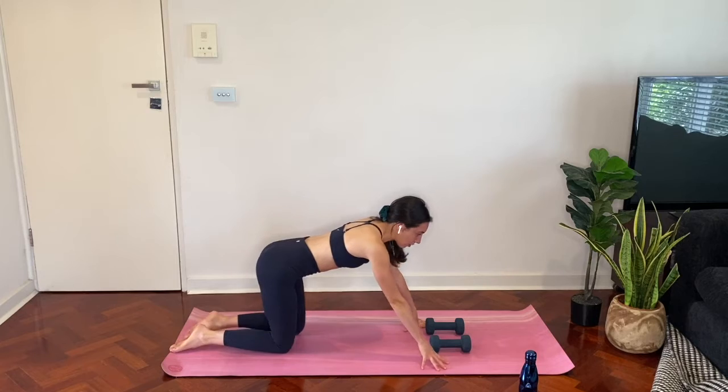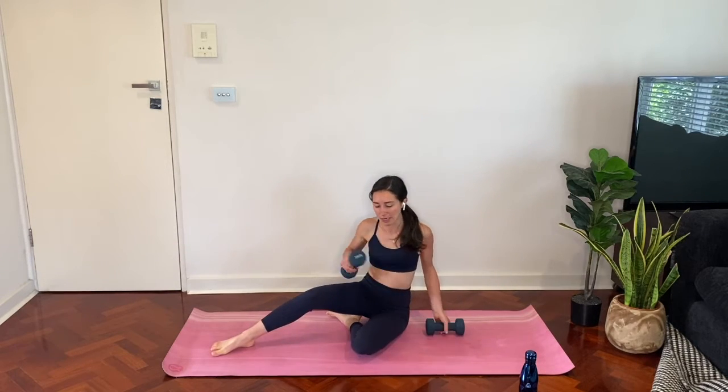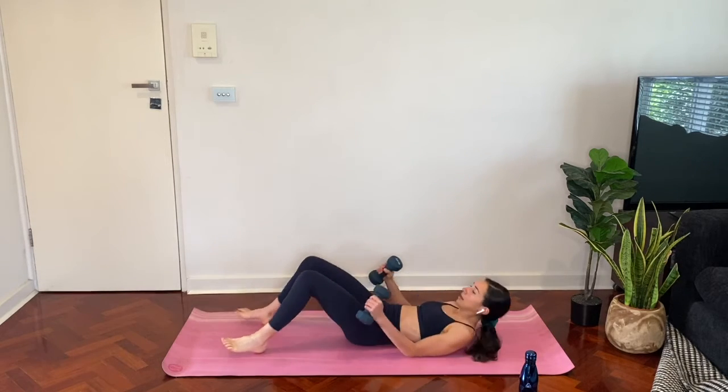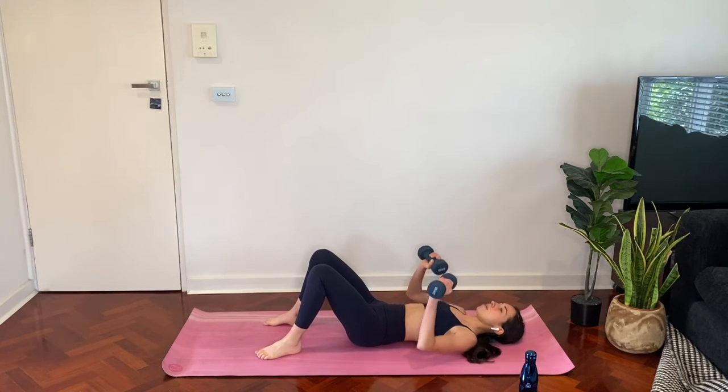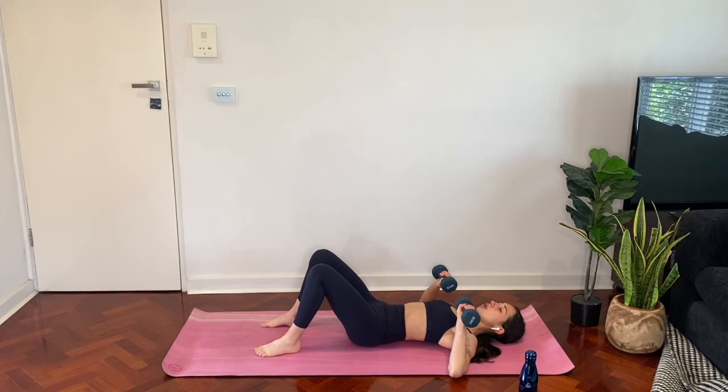All right, we're repeating those exercises again. So coming onto your tummy, getting ready for those shoulder presses. Weights come up above you, in line with the shoulders. We bring them down to our armpits before pressing back up. Working the chest muscles here, the front of the shoulders.